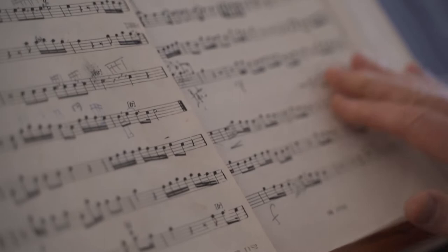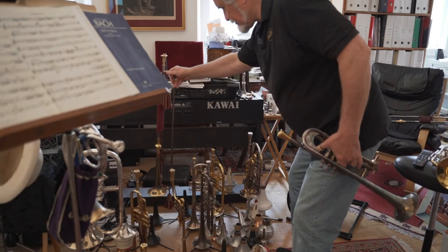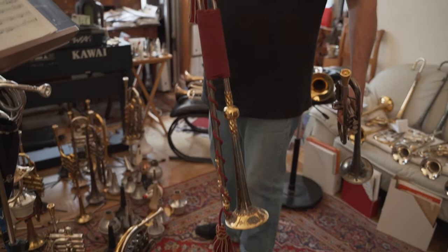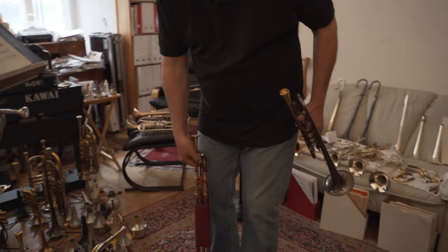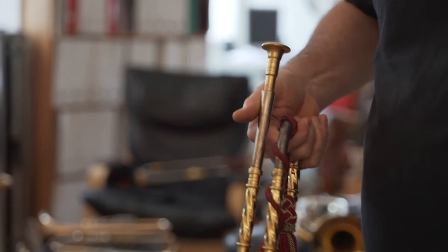You can play it also on the natural trumpet without any valves or without any holes. This is a natural trumpet, also in C, and it has a Terasi tuning lead pipe — this goes back and forth, so you can do things. But basically, with this Terasi, these Terasi things are not for playing more complicated things like that, but more for playing chorales and Bach cantatas and whatever. I'll talk about that a little bit later.